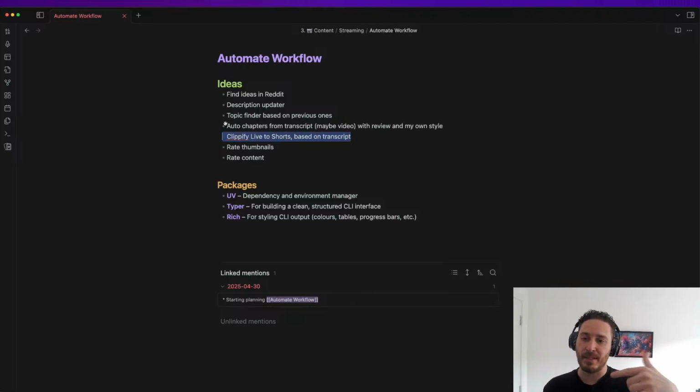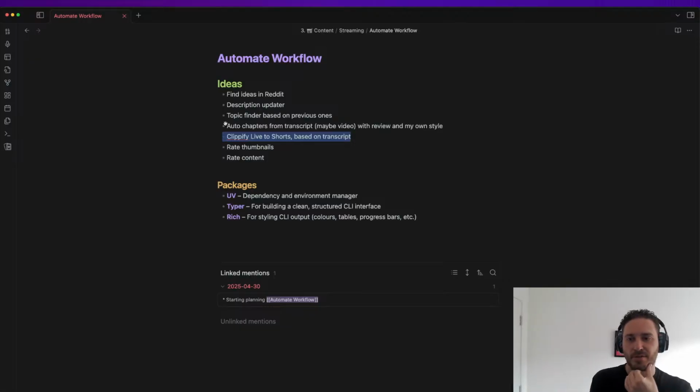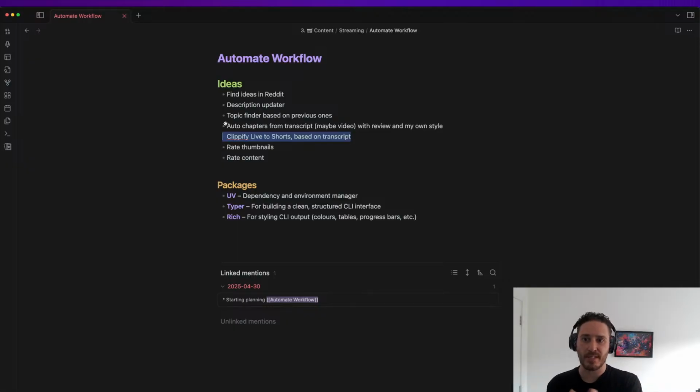I mean, ideally it would be local, but for now, let's just say a URL, and then using the transcript, it suggests clips for shorts. For now, it would be just using the transcript. Google has been introducing some models that allow you to also process the video, etc. And I should probably use Google, but I must admit, I haven't used their API too much, so I don't want to do that now.